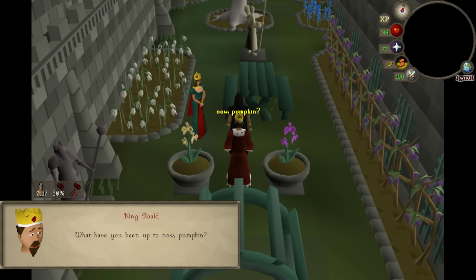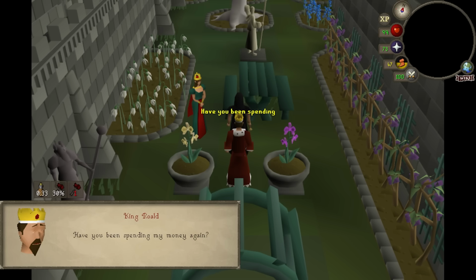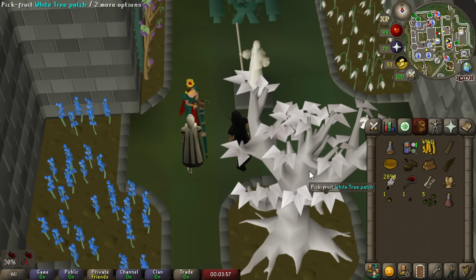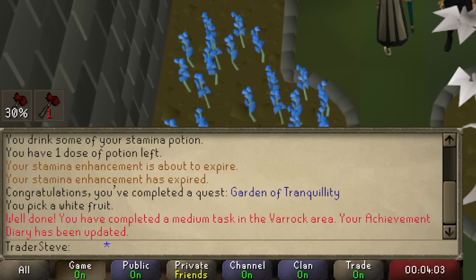Okay, so this quest goes from being terrible to hilarious at the end. I love the dialogue, I just hate having to wait for like an hour just for stuff to grow. There we are though, Garden of Tranquility done with, bringing us up to 222 quest points. Nice, pleasing number. Nothing too important from that quest in particular, but we can do the diary.